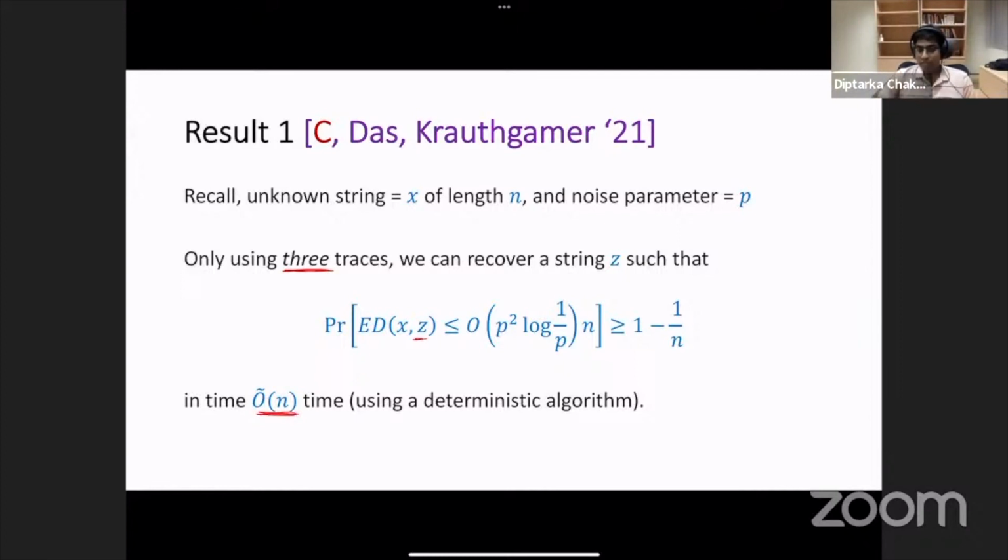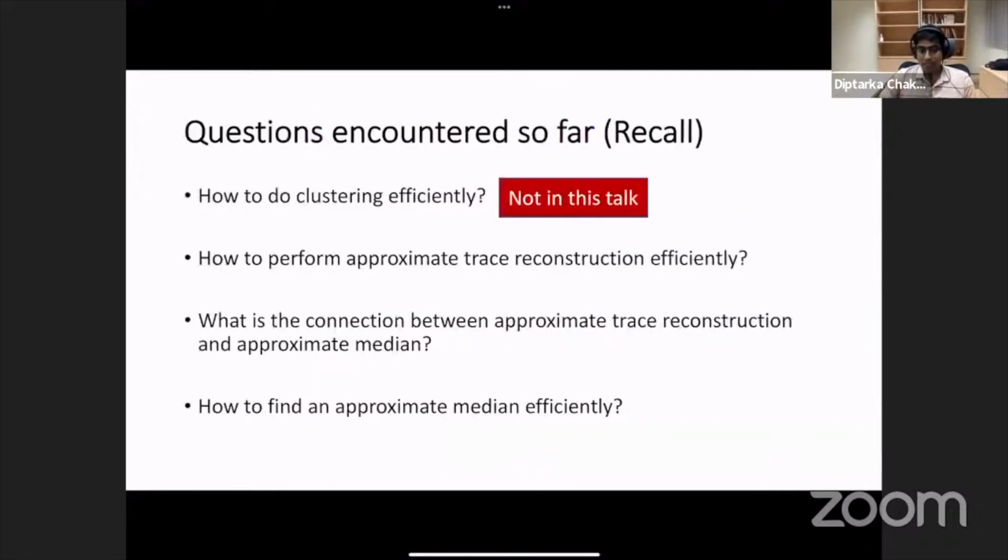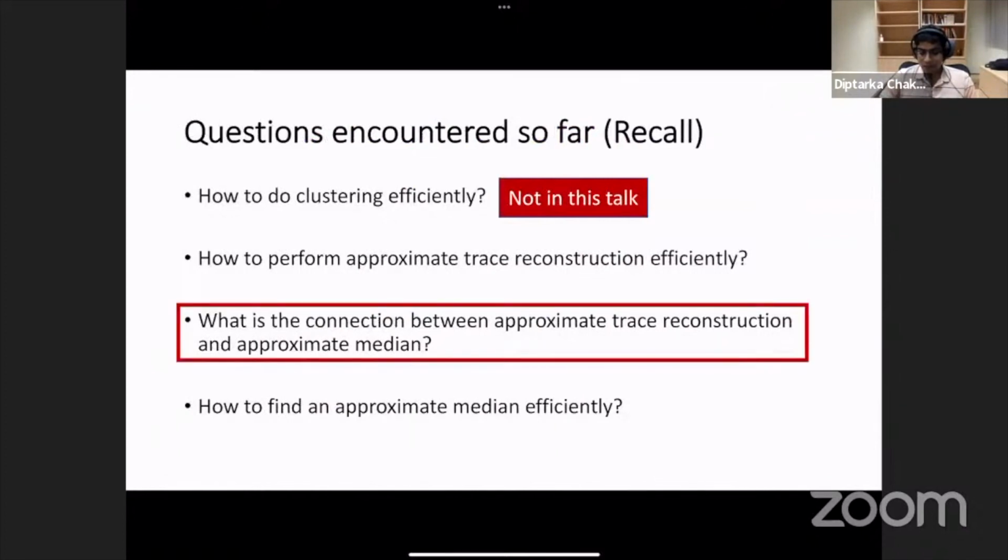We show this result by answering this question. If you recall, last time I asked what the connection is between approximate trace reconstruction and approximate median. In practice, people use approximate median finding as a heuristic to solve approximate trace reconstruction, but so far we do not know any concrete connection.